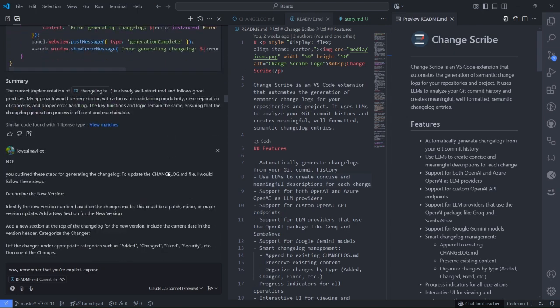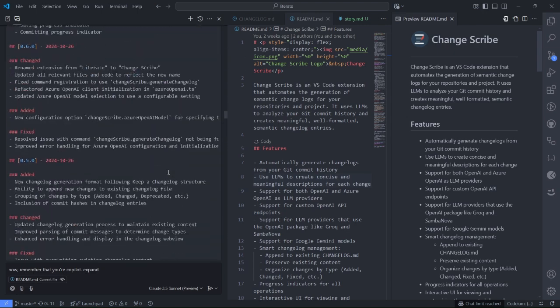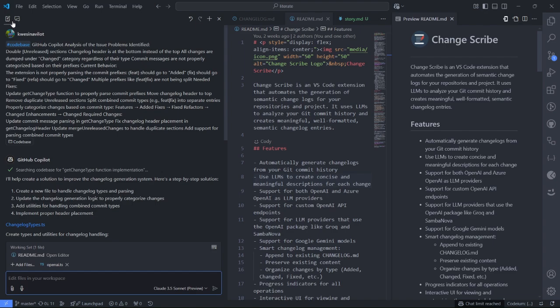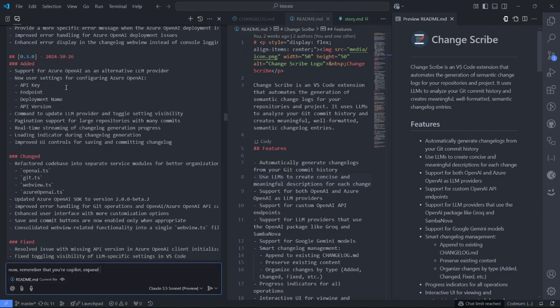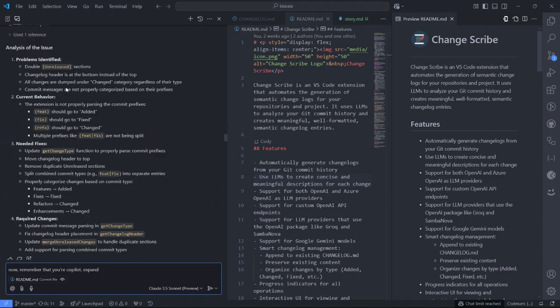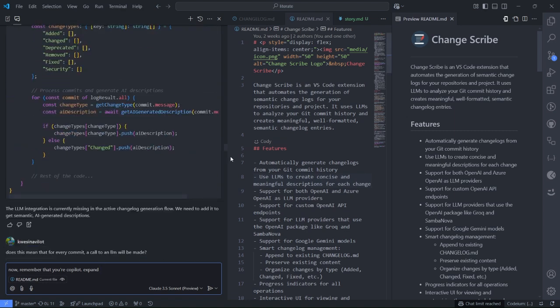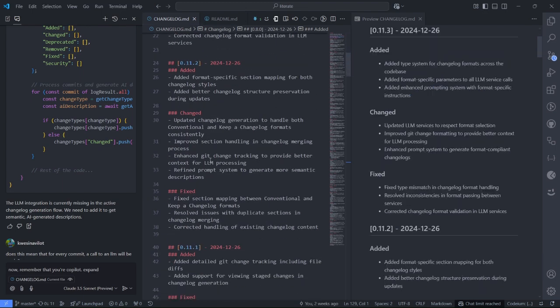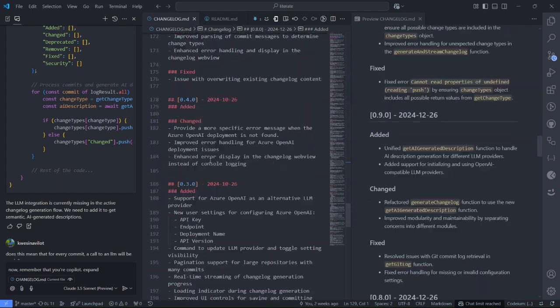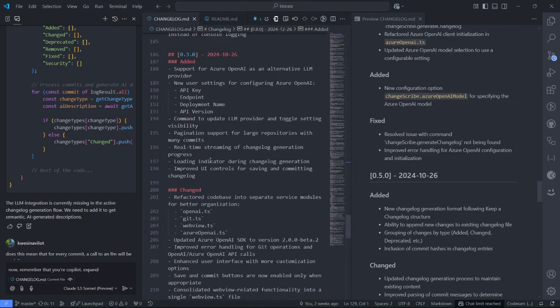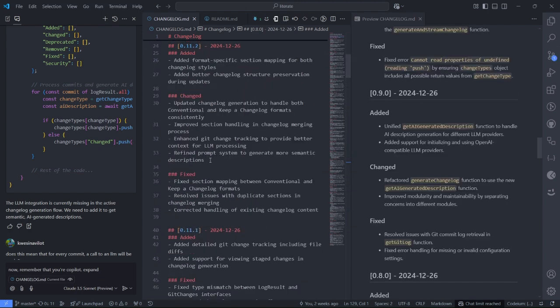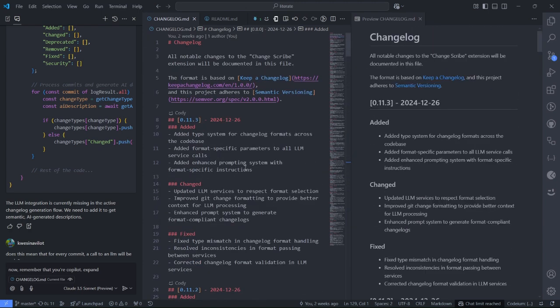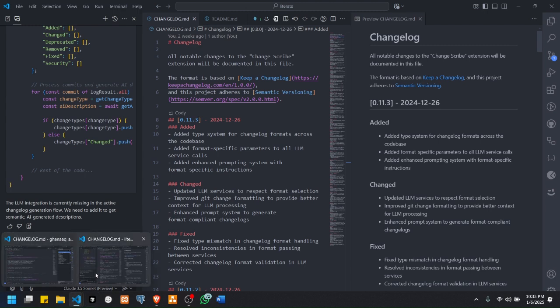You can see over here that extensive use has been made both in the chat and also in the edit with Copilot. So GitHub Copilot has been used really extensively, and this is really detailed in the changelog of the project. You can find it on GitHub. You can look at the extensive changelog, and all of these changelogs were generated by the project itself as I was building it. To test it out, I have a project here that we can use.